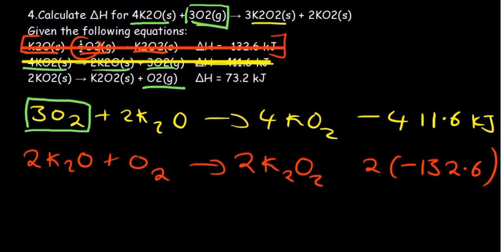So you are done with your first equation there. We've done something to it. And now let's try to use what we have to see if it's going to work out. Any things that are on opposite sides? So if I check this, is it anywhere else? It's not there, so we'll not cancel it. How about if I try to check the products? Oxygen, so I can see oxygen there. It can cancel with the other opposite reaction. And then K2O2, can we see it anywhere on the reactants? No, it's not there.